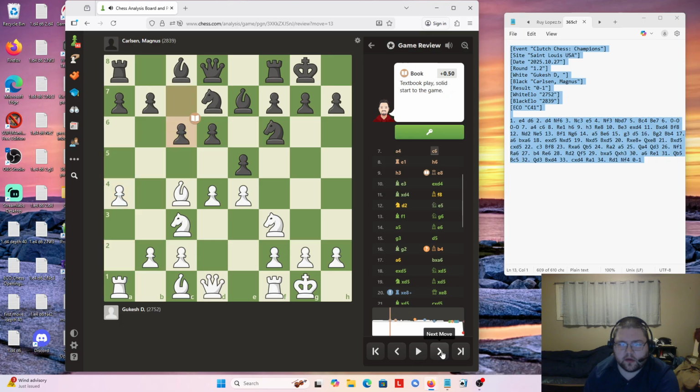All right. Textbook play. Solid start to the game. Again, doesn't tell us why this is a good move. This is the problem with the review thing on Chess.com, it doesn't always tell you why it's a good move, what the point of the move was. So you have to use your brain and try to figure it out, because there's no grandmaster, no one here to tell you. That's why you should watch chess tournaments live where there's commentators, because a lot of times they explain why moves are good. Maybe in chess books as well, but I think it's easier when it's a video.